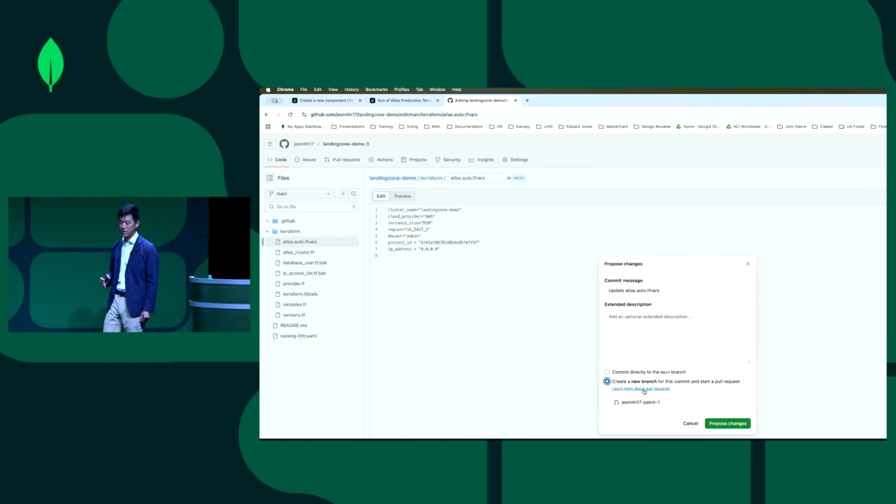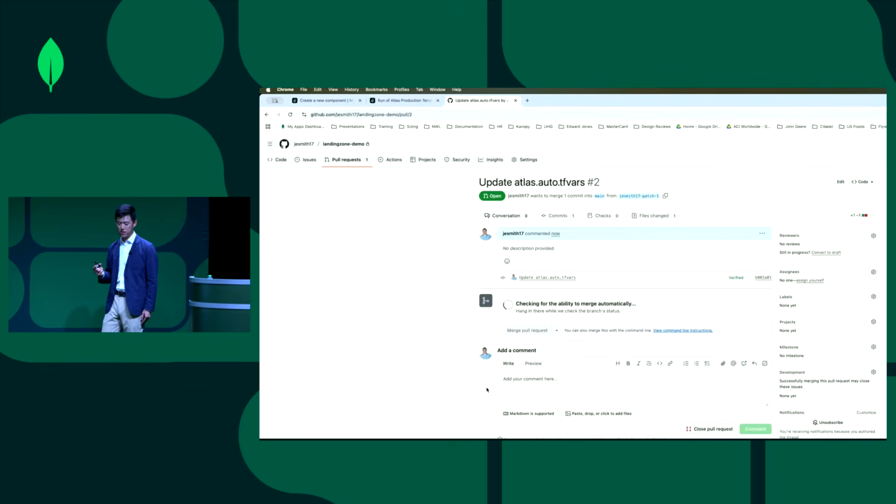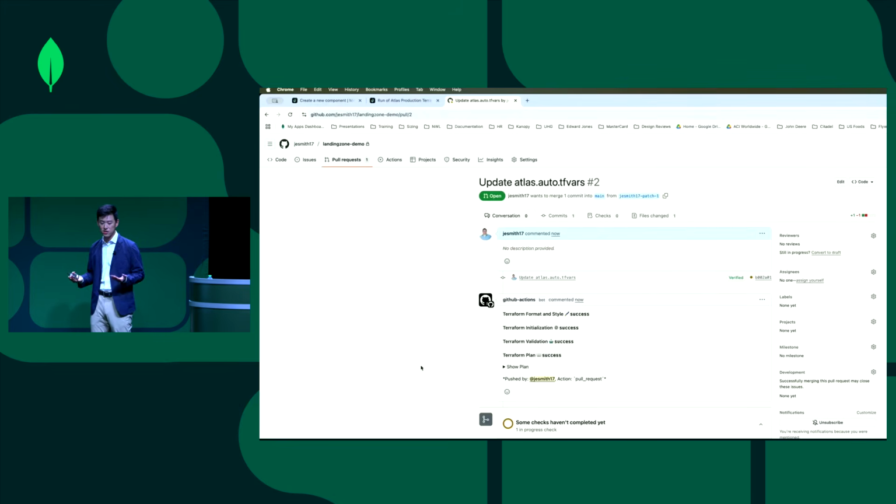And we're going to create this as a new branch to start the review process. So I'm going to create this branch and create the pull request. And after a little bit, our GitHub action to run the Terraform plan and validate this syntax change, make sure I chose a valid cluster tier, for example, will run. And this is a good time for me as an engineer to add my peers, such as John, to review this pull request to make sure that the changes that I'm proposing as part of this match will be agreed to as a team in our spec.